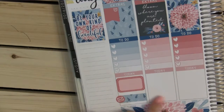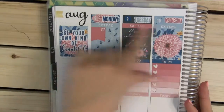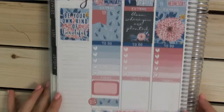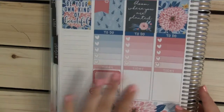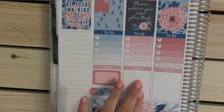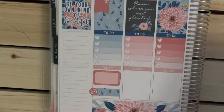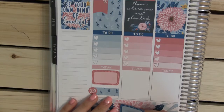And then Tuesday, moving on to Tuesday, I went ahead and used this quote box. I don't know, I guess I should go over this with you guys. I did put my extras at the top here, and then to-do's in the middle, and today is at the bottom, just to kind of switch it up a little bit. So I did put this quote on this day, bloom where you are planted, and I am going to do my kind of today section down here at the bottom. So Tuesday, I do have my kiddo, so I'm going to use a dark blue box to mark that down here. I guess I'll put it even further down.